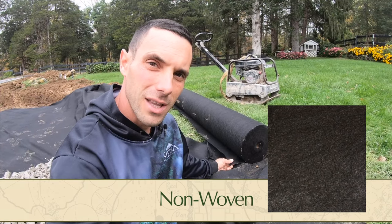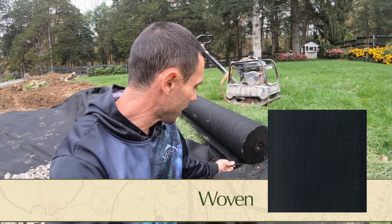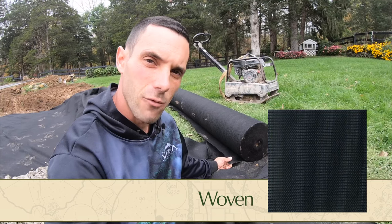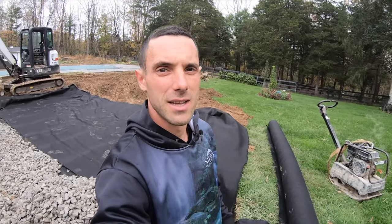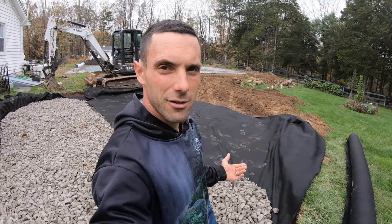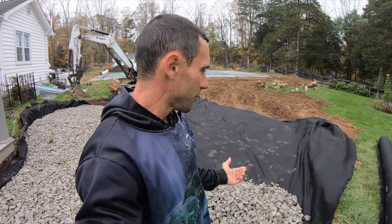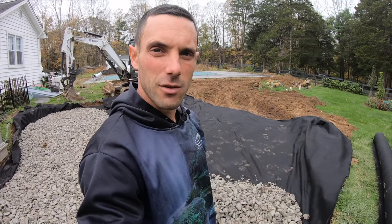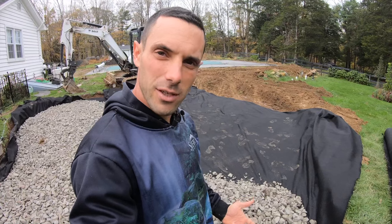This material allows water to permeate through at a high rate. This would actually be what we would commonly use behind retaining walls and things like that. Now, on this particular site, we have already assessed the soil, and we've determined that although there's some clay in here, there's also a lot of sands and gravels. So the subgrade that's here is going to do a great job of accepting the water that is going to permeate into the base material layer.